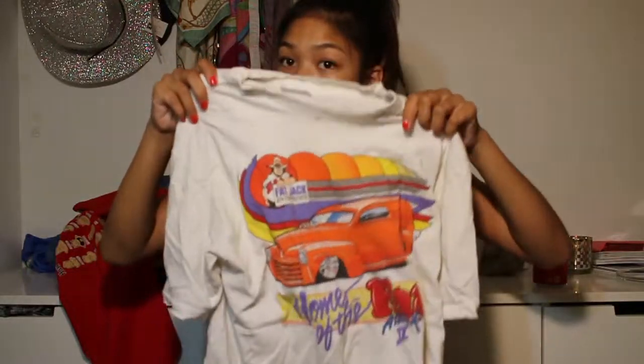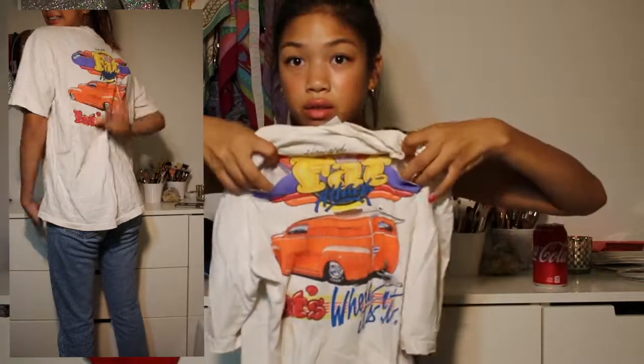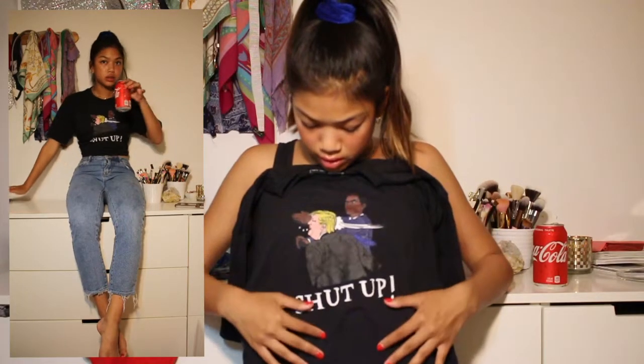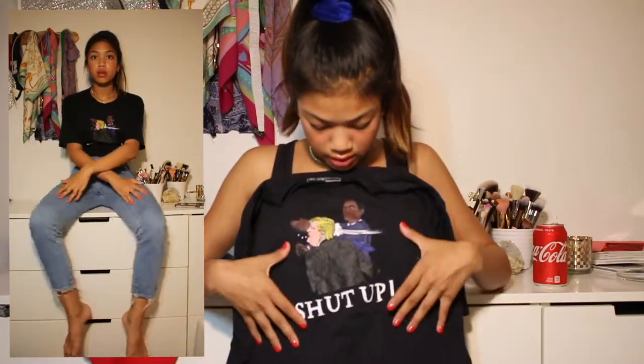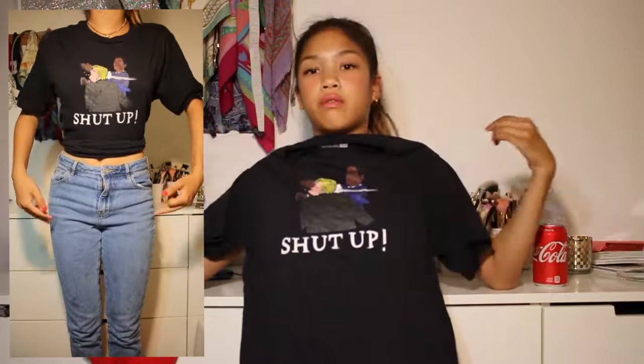This is another t-shirt I haven't worn yet but I'm excited to. This shirt is my favorite home shirt — it's very loose, very thin, so it's good for summertime and sleeping. On the back there's a couple holes so your back can breathe and get good ventilation. This is the next shirt — I really love the design, it's very trendy, and I think it's a good school outfit for when you're trying to look like you didn't really try but you did.